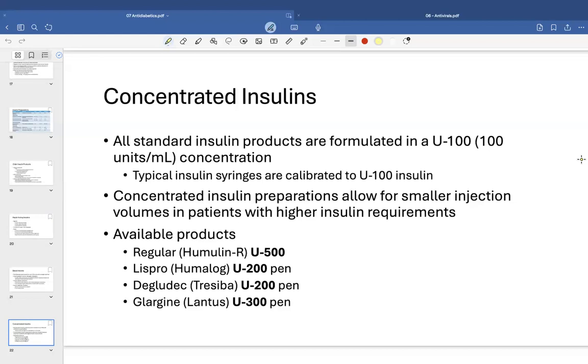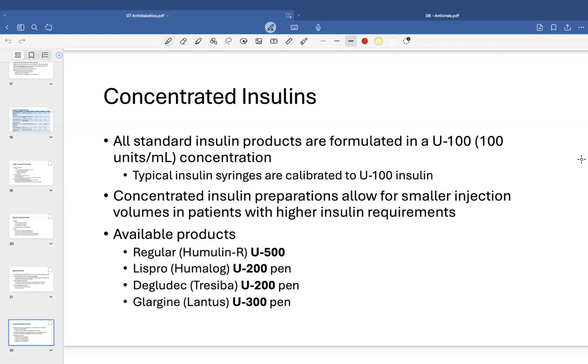So it's U100, 100 units per milliliter. Insulin syringes are calibrated to that dosing. So if you're delivering 30 units, you draw up to the 30 on the syringe. What you're doing in effect is giving 30/100ths or 0.30 mLs. But you, as a prescriber, don't write for insulin in mLs. You say 30 units, and the patient will draw up 30 units. But the volume, in a practical sense, is 0.3 mLs.